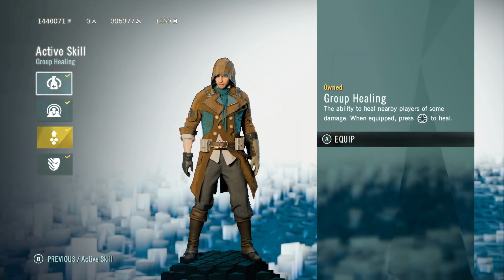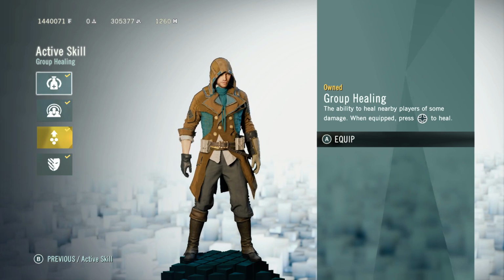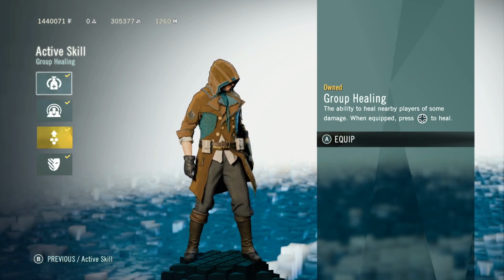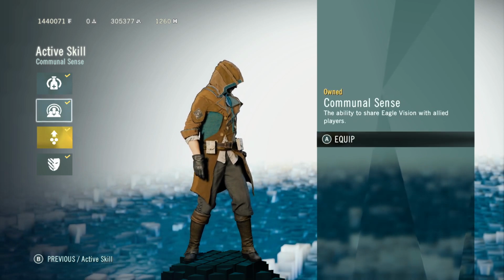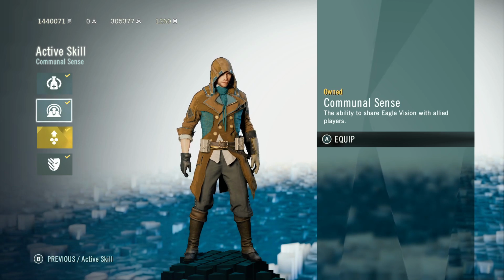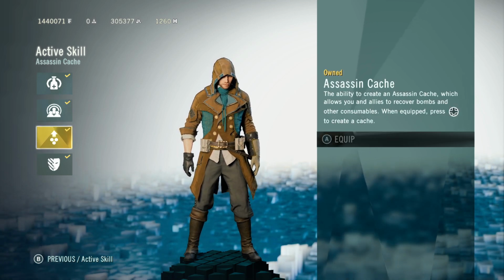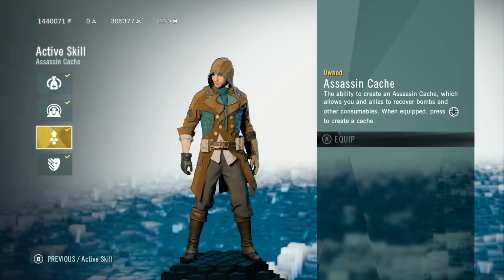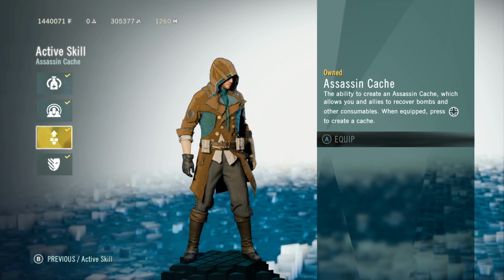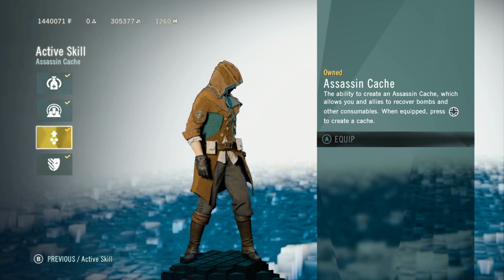Yeah, you have your active skills, so you can have group healing, which will give you healing and it will refresh. You don't have to use a medicine slot, which I don't really care for. Communal sense will share information about where enemies are with all your friends, which I don't care for because you can just pop it yourself. This is the favorite one because it gives you a huge supply of equipment like berserker shots, regular phantom blade shots, ammo, a mortar, smoke grenades, all this other stuff.